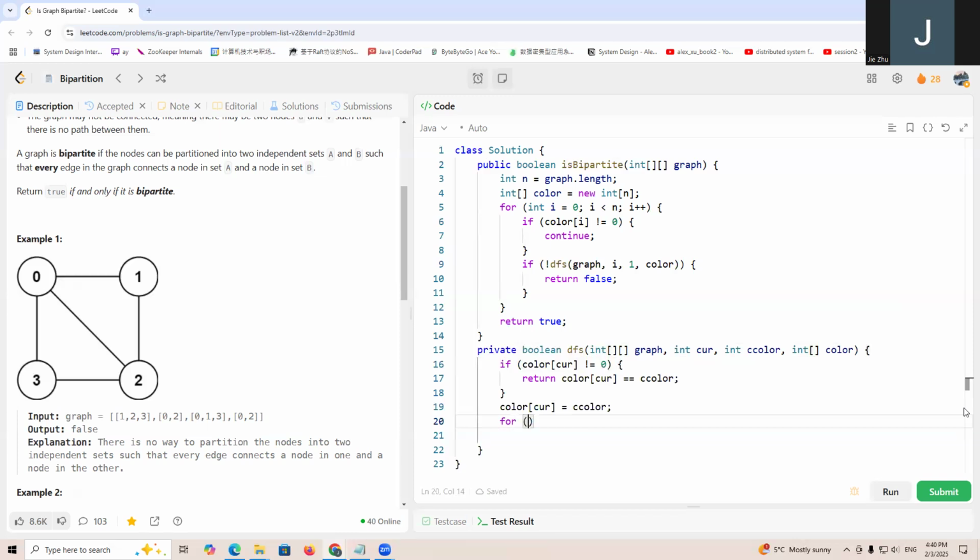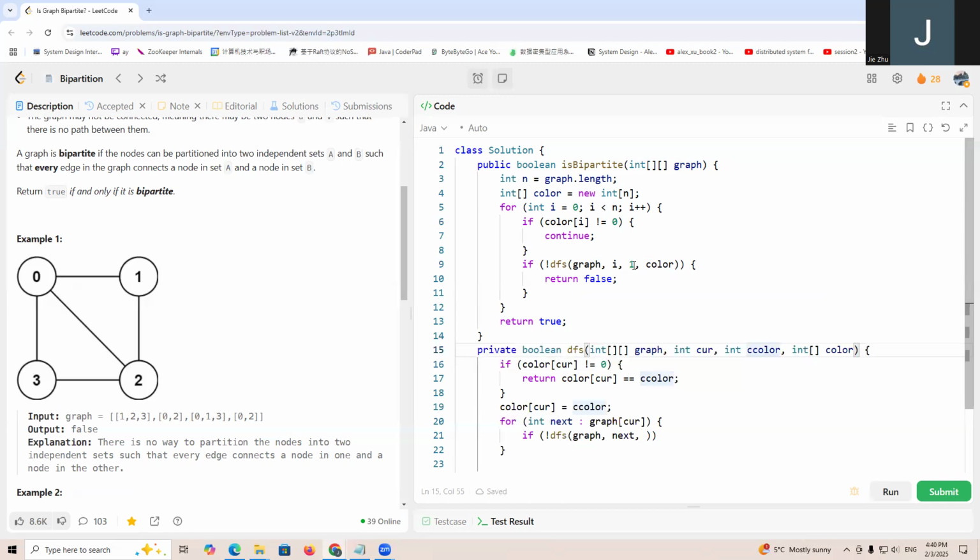Then for its next nodes, if any of these is false, for example DFS on graph and its next, we use its color changed, because there is an edge connected.